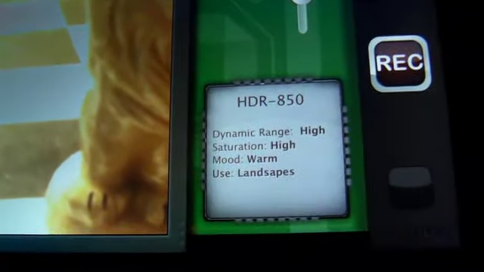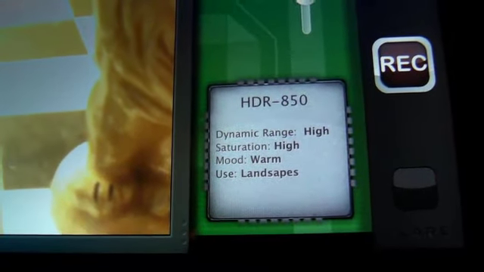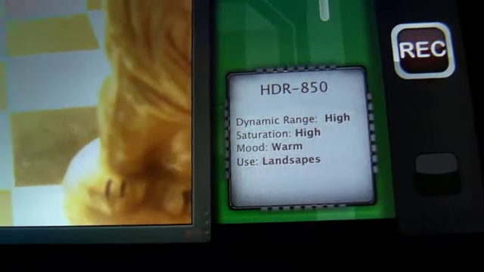Now here is the medium filter, so let's look at this one. This is high. Dramatic range is high, saturation is high, mood is warm, used for landscapes. Okay, so I'm going to turn that back on so you can see how exaggerated it is. Now you're not going to be able to see this exactly how I see it because I'm filming off of the camcorder, but there is some white here in this black part of the checkerboard in the stone, and this is becoming red. So it's pulling out detail that is really hard to see.